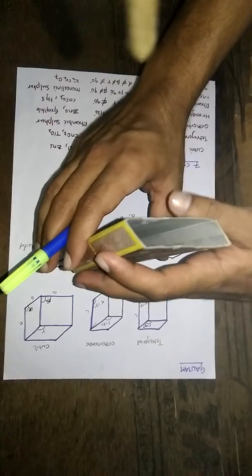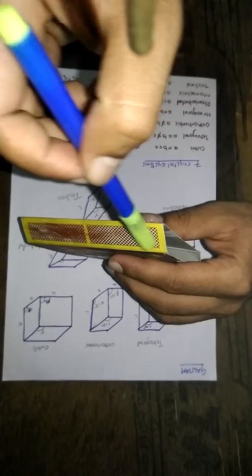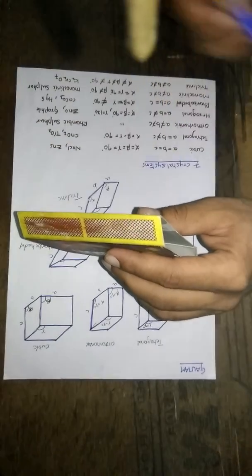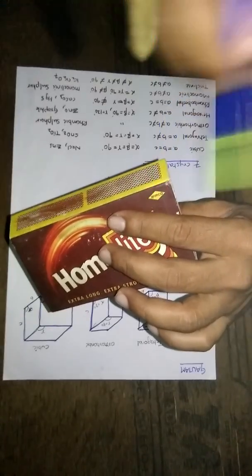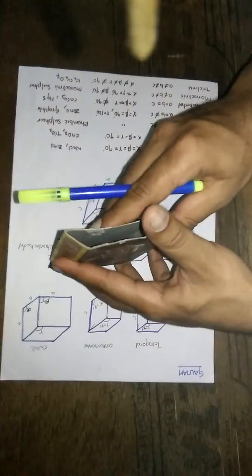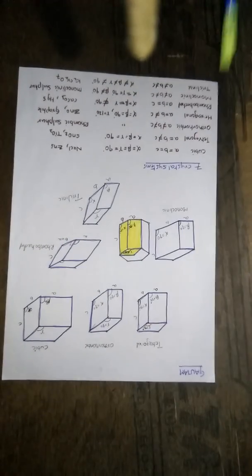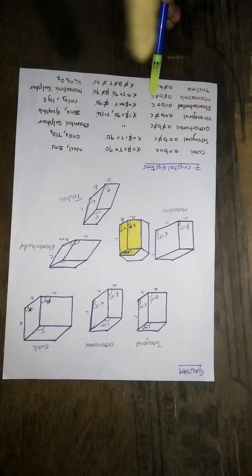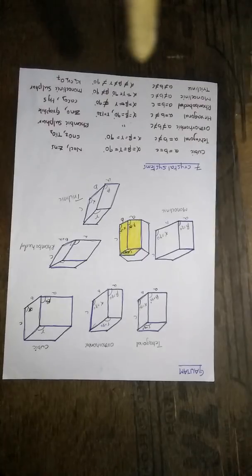But let us tilt it over like this. This is side C. So this angle is remaining as it is, 90, and this angle is remaining as it is, 90. See, this is still perpendicular, this is still perpendicular. The only angle that is changing is this angle. So that angle is not 90. So while showing a monoclinic, I'll say all the sides A is not equal to B, B is not equal to C. Two angles are equal to 90, one angle is not equal to 90. So that is an example of a monoclinic shape.